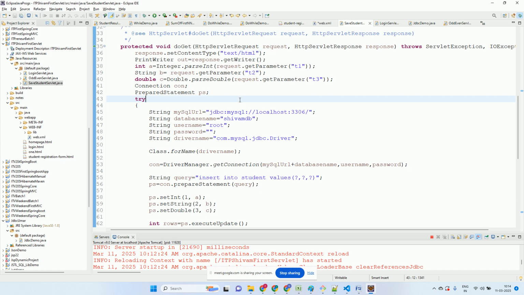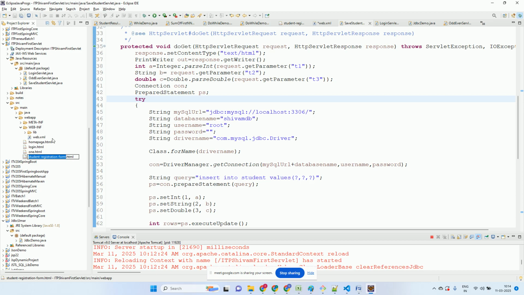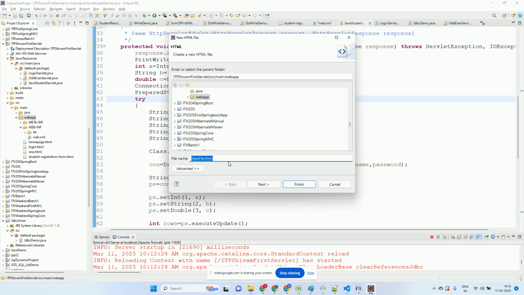I don't want to mess up this code, so maybe we'll register an employee also. So let's not mess up this code. What we'll do is make one more HTML file: employee registration form.